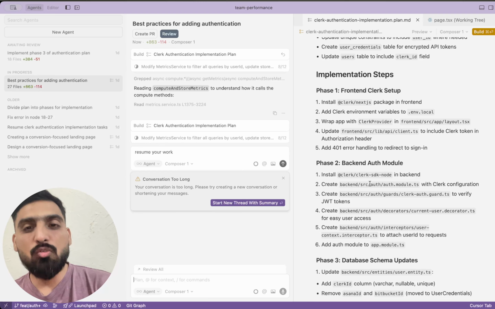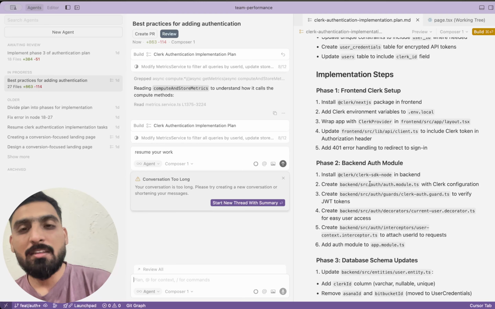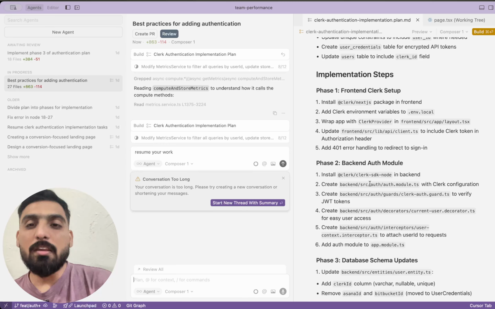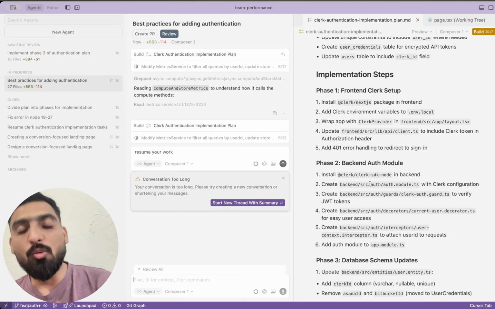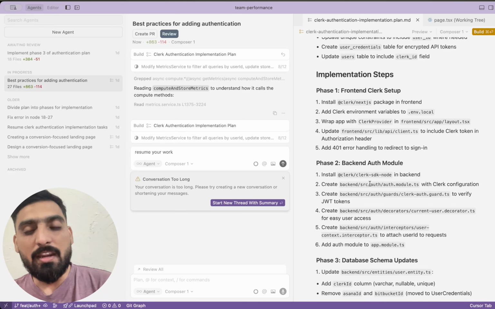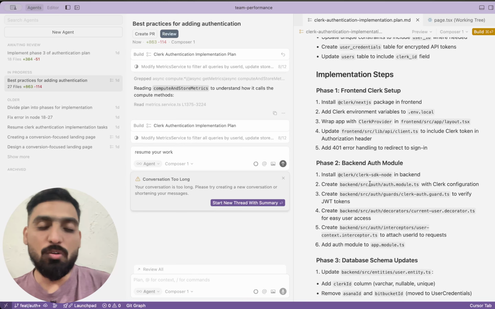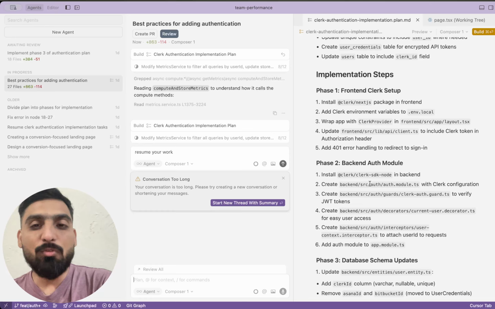This way there are two benefits. One, we are testing, and the other is we are making sure Cursor is not adding extra code for us. It's not over-engineering. It's not adding extra code there that I don't know about. I would know what's going on in the code base. That's one very good thing.